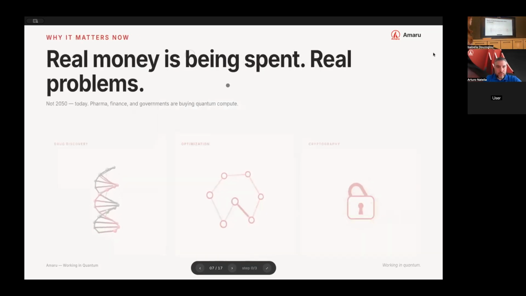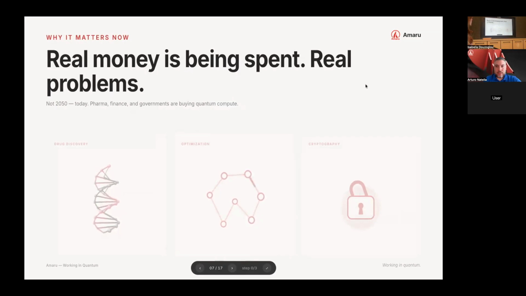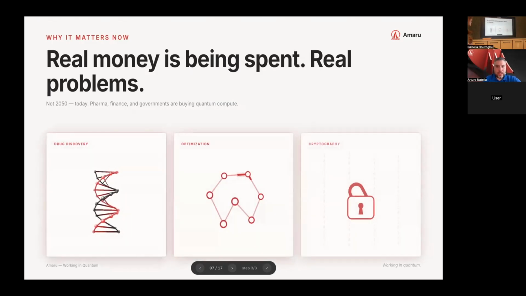So real money is being spent to solve real, life-changing problems. What we're seeing in quantum computing is that the problems that could be solved are, first, drug discovery. Molecules by nature are quantum objects, so their electrons follow quantum rules. Regular computers, for the most part, approximate that, but the calculations get very hard and very complicated very quickly. In some ways, classical computers just will not be able to answer the questions we want in a reasonable timeline, or even get close to where we want to go.